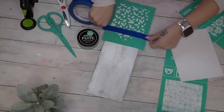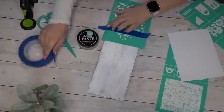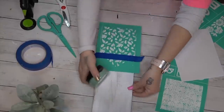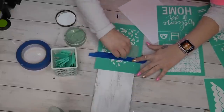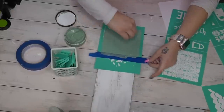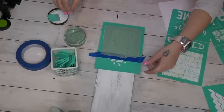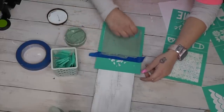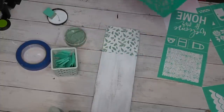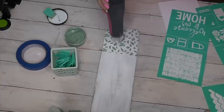So anyway, I just take the greenery house cutout one. There's two different parts, so if you see on the right hand side, you can use kind of like that distressed square, or you can use the greenery one. So I use that and use my eucalyptus paste to transfer on that greenery. That way it would match the rest of my DIYs. I did also tape off the roof part. That way I didn't accidentally transfer any of that on.